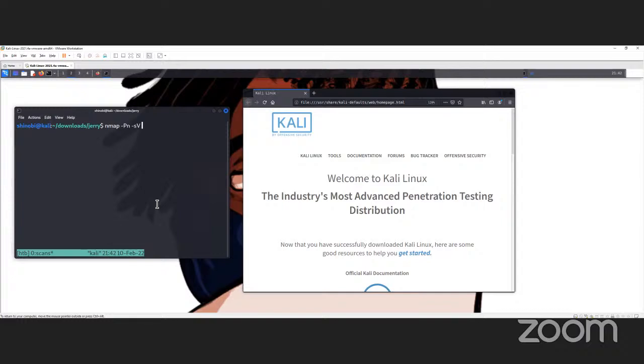What else do we want to do? Oh, so you could tell it to do more than one scan at a time? Yeah, you can tell it to do more than one thing. That's a version scan. I can also tell it to do a vulnerability scan, which is -sC for scripts, I think that's how it goes.